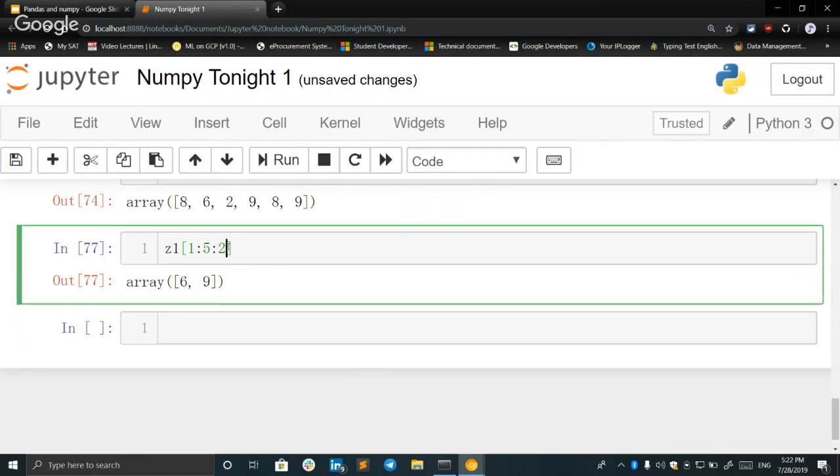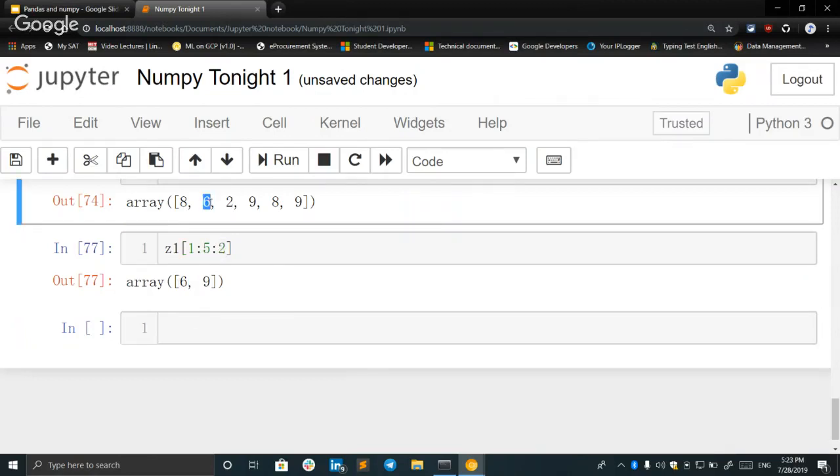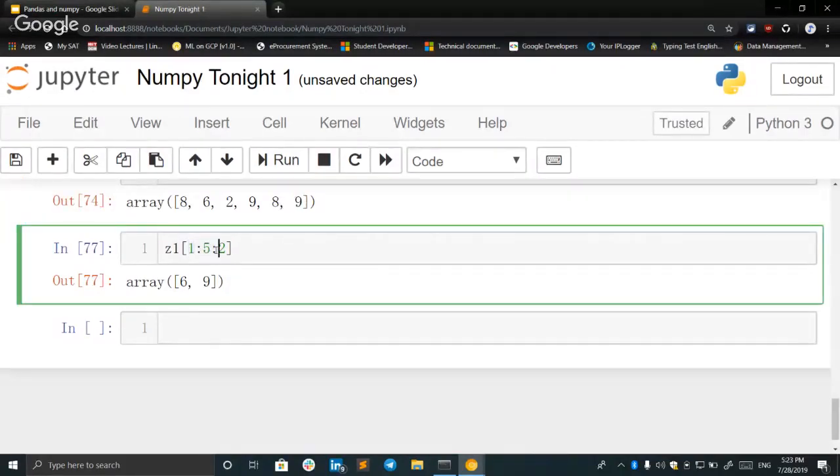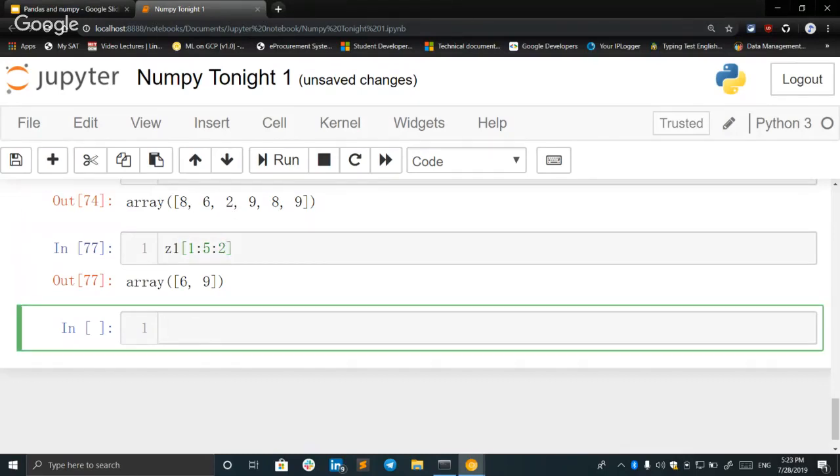Here I've written 2, which means after 6, I will take 2 steps instead of 1. So I will skip and get to the 9. Then again I will take 2 steps, and that one is excluded, so I'm not going to print it. The starting point is included, the ending point is not included, and this is the number of steps. This is how slicing is done.